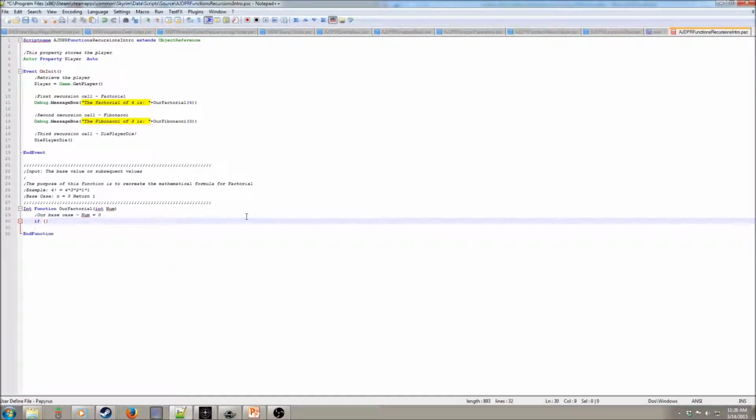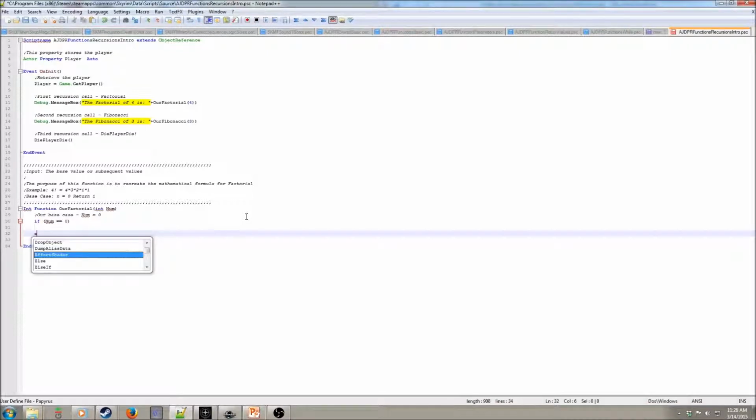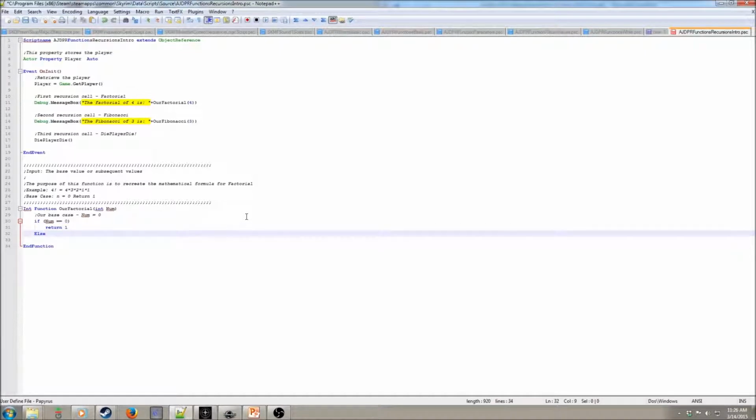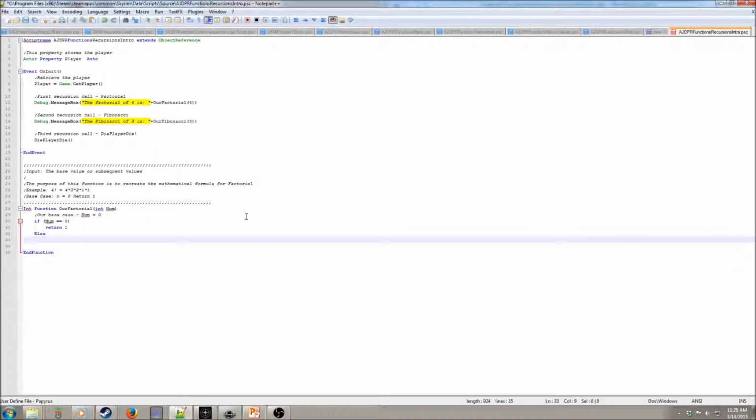So if num is equal to 0, let's create our else block there. We just want to return 1. Then else, we want to return the following. So it's going to be our number times our factorial of number minus 1.